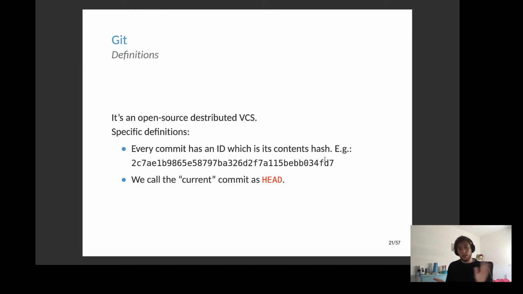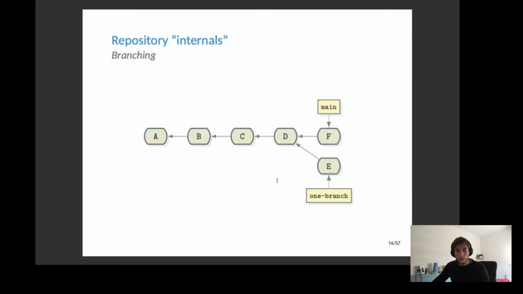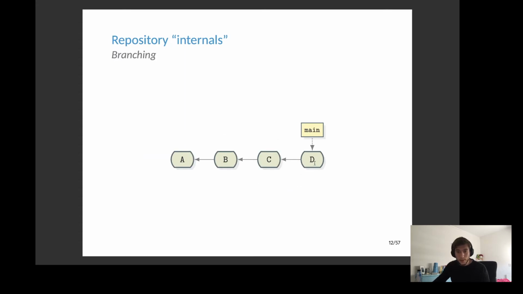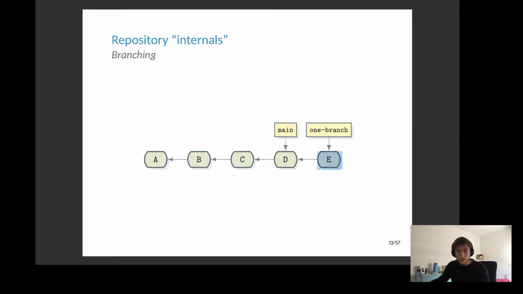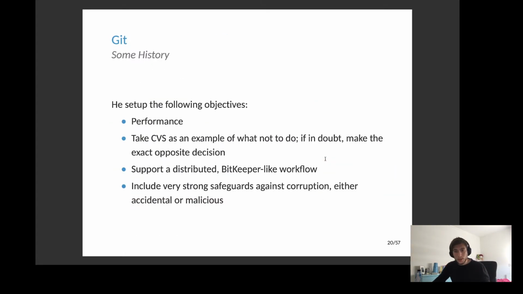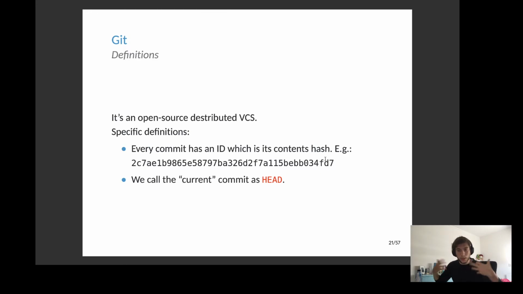The second term that you need to know is the term head. Head basically refers to the current commit. Now, current is a bit of a vague term, but think of it like head is always pointing towards the commit that you're going to build upon. Remember when we said before in this example that you are in D and then you make a new commit, E. Before you commit E, D was your head. So that's the one that E is going to point to as the previous one. So head is the version upon which I started working.